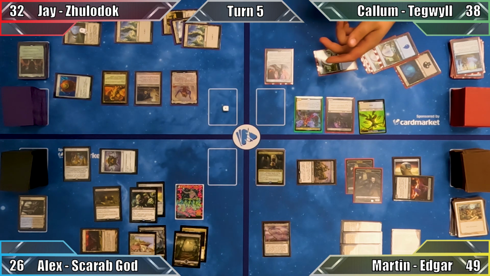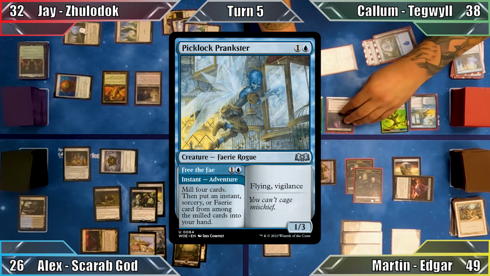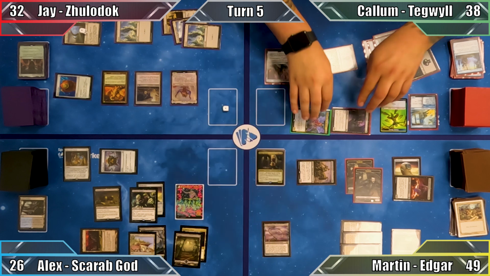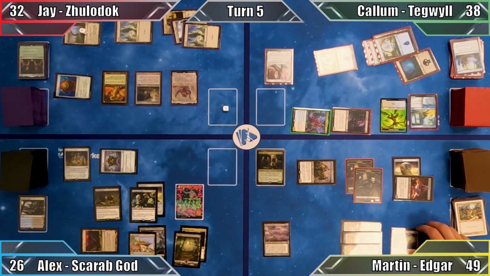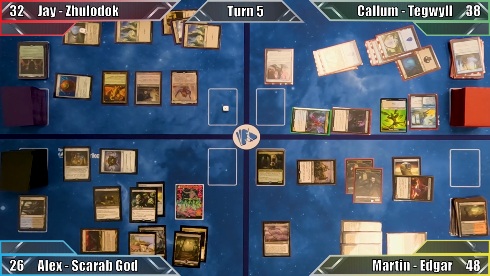Callum then uses his remaining mana to cast Picklock Prankster, and moves to combat. Here he attacks Martin with his commander and his naughty, to which Martin responds by paying 1 life and sacrificing his fetch land. He puts Severe Triumph onto the battlefield in this way, and damage then occurs. Martin takes 4 damage, Callum gains 2 life, and with nothing more to do, Callum passes the turn.